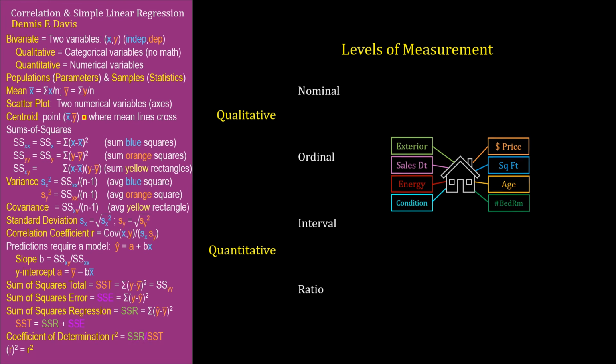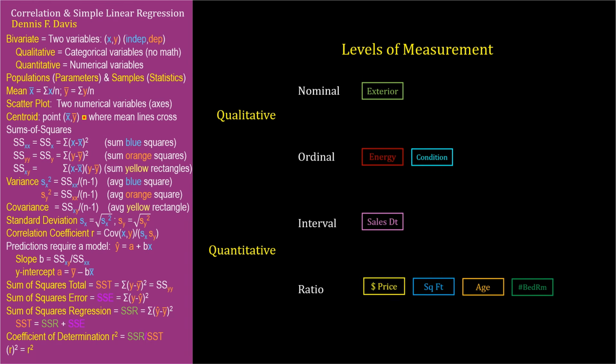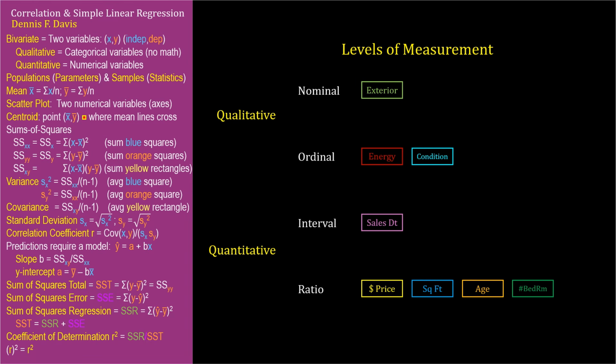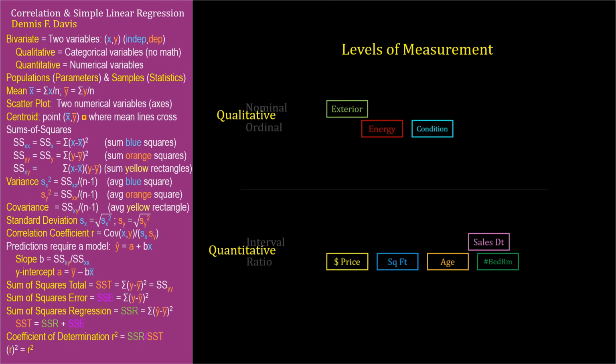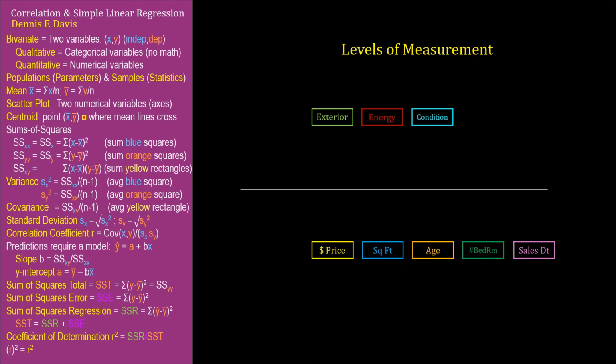The 4 levels of measurement are ways to categorize different kinds of variables. You'll cover the details of each level in your statistics class, but for the purpose of this video's topic, we can broaden the categorization further to just qualitative and quantitative variables. Qualitative variables are simply names or labels.